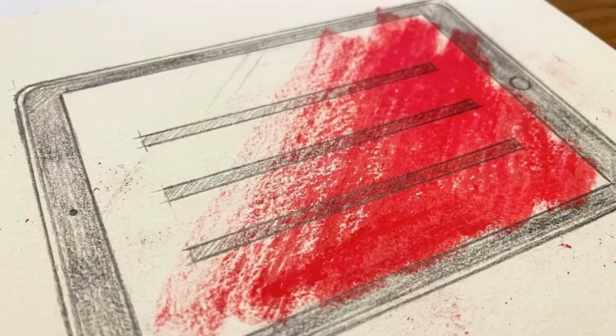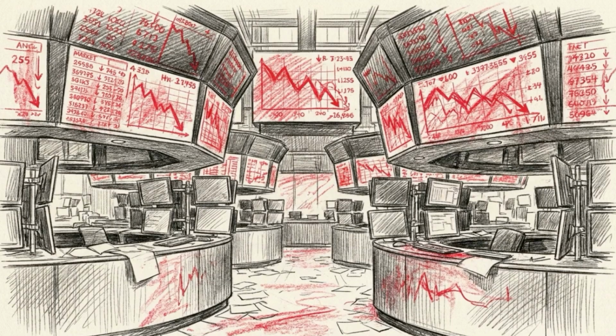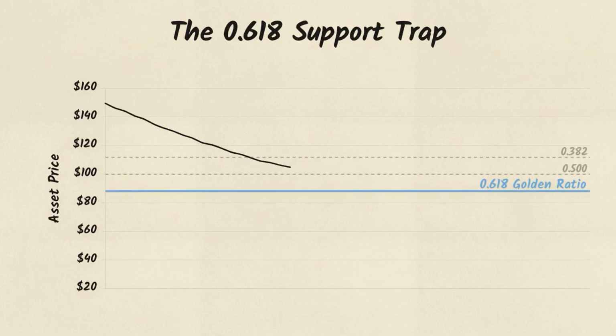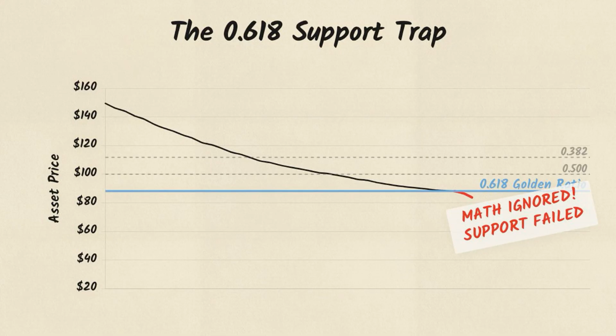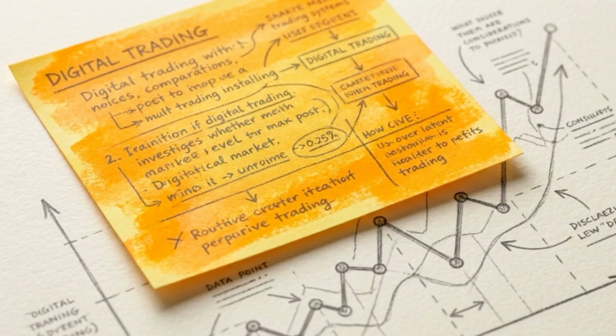There is a fatal flaw to relying solely on these numbers. A steep discount is completely meaningless if the wider market has permanently turned against the asset. If you blindly buy an asset on this chart just because it touches the 0.618 line, you can easily get wiped out when the price ignores the math and plummets violently straight through your level. This leads to the golden rule of the strategy.